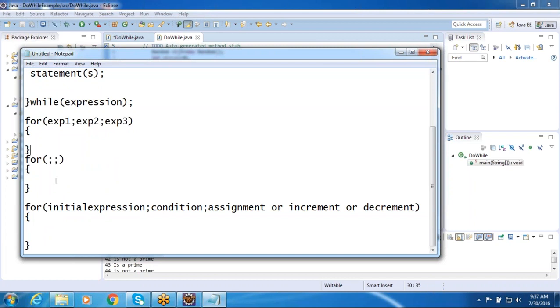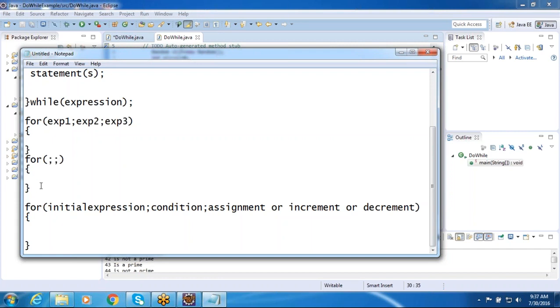So this is a for loop without any initial expression, without a condition, without an increment or decrement. This is going to form an infinite loop. But to come out from that, there should be some way to exit from the application.